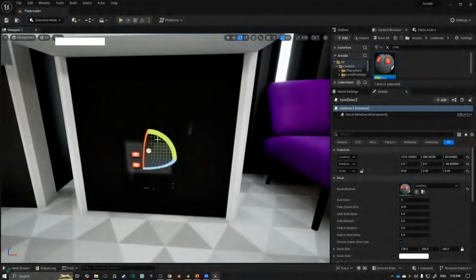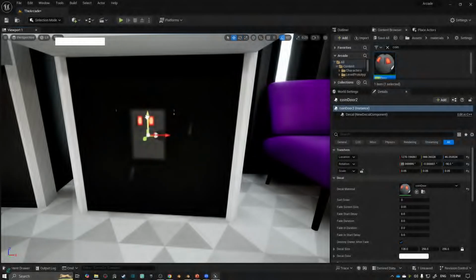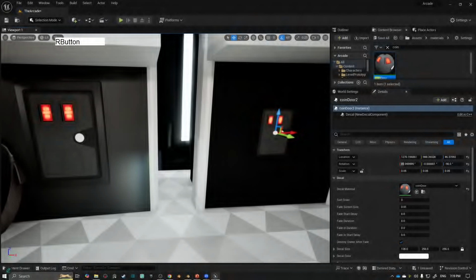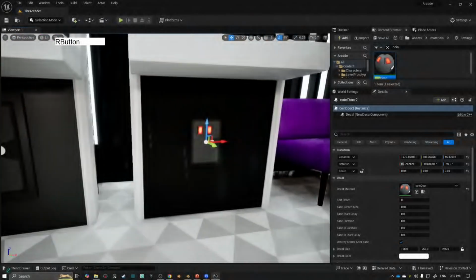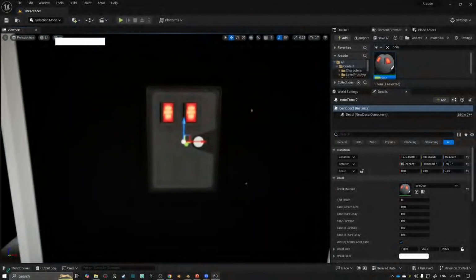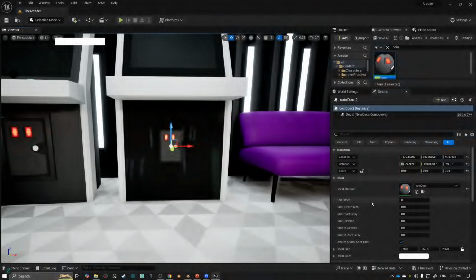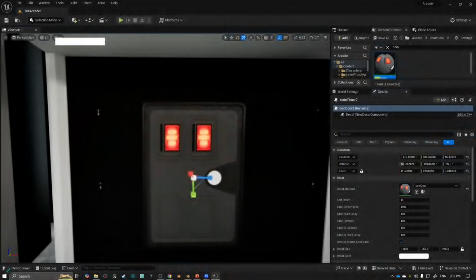Okay, and then I'm going to rotate it 90 degrees that way. Is that facing the right way? I can never tell. Yeah, it is. Okay.